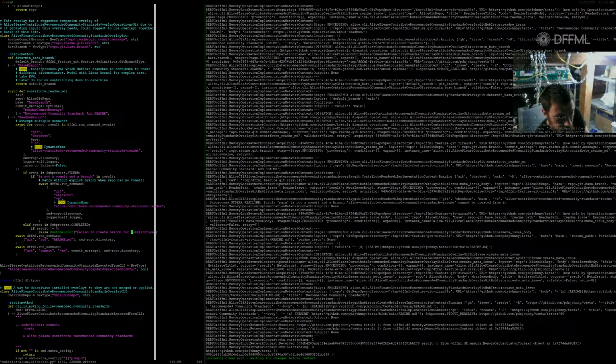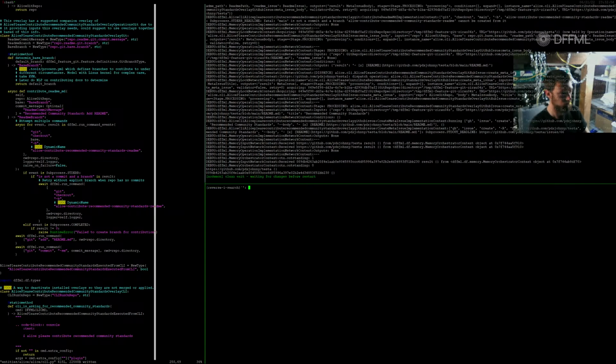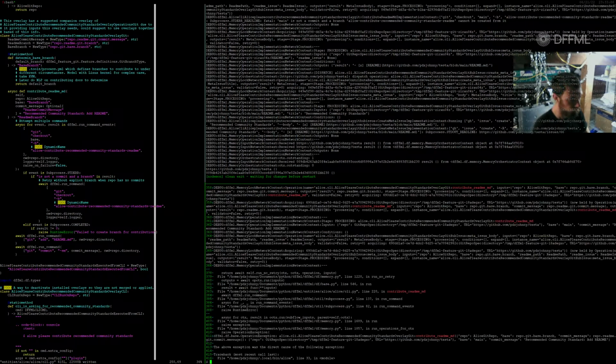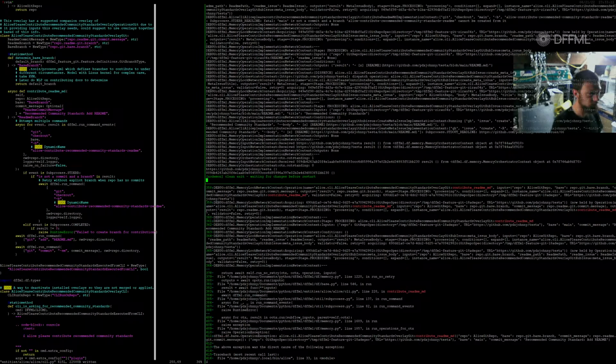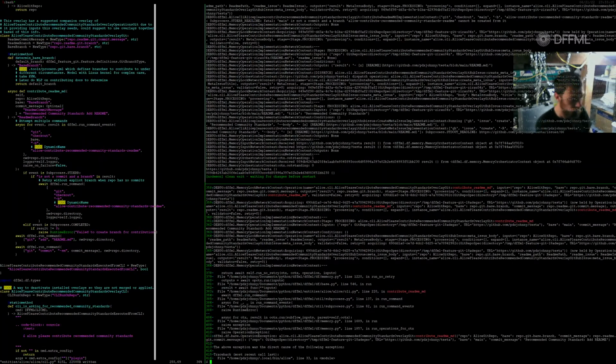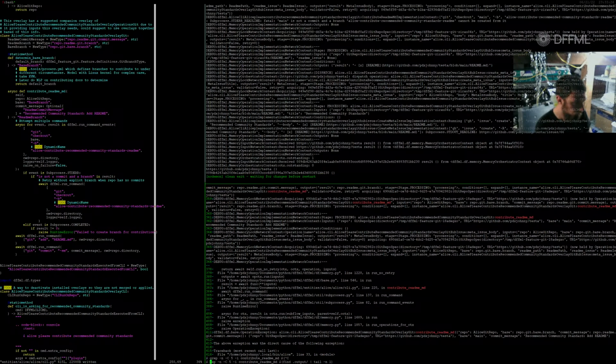Okay, so let's see. So the meta issue, everything seems happy now. So right, so let's say, what does contribute readme say? Yeah, wait a minute, did I not see a stack trace fly by? No, okay, so find output.